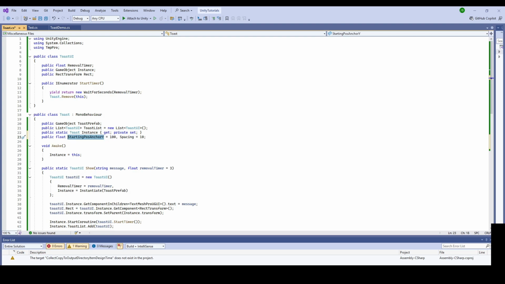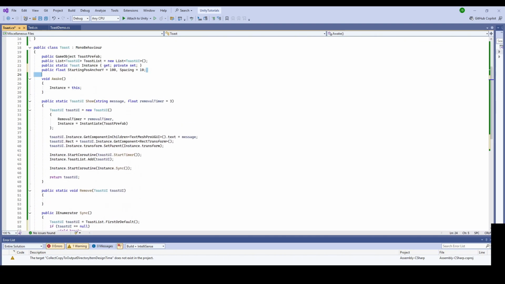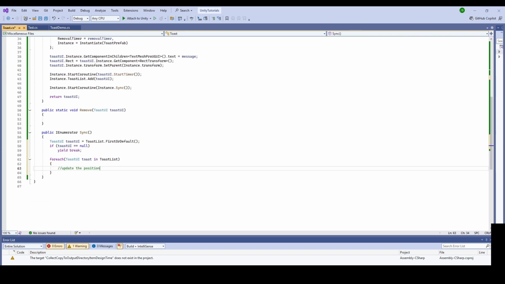We want the toast to appear at a certain anchor point on the parent, and then it'll stack going downward. And then the spacing, we need a variable for spacing so we can space them accordingly like a vertical grid. So we're going to take this information and make sure that they stack when we update it.